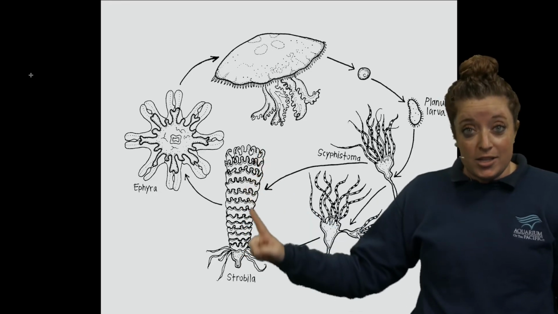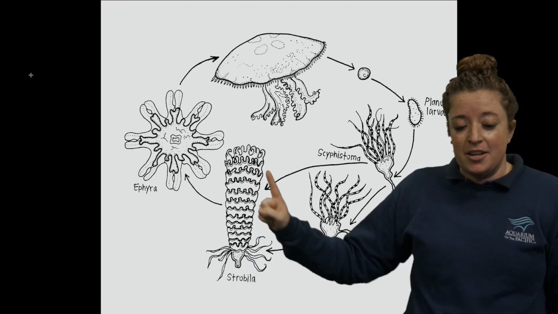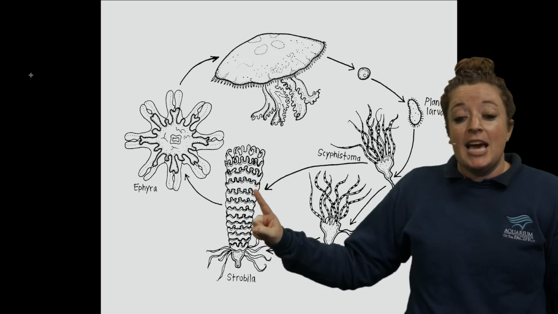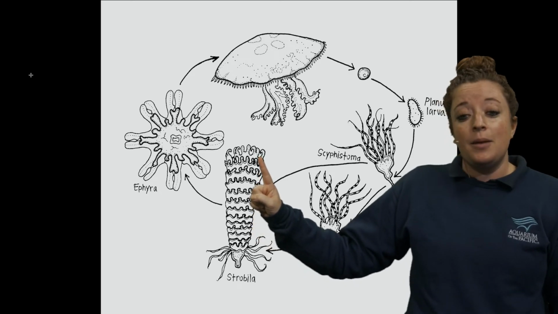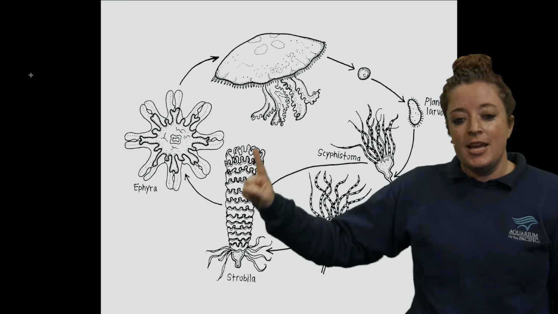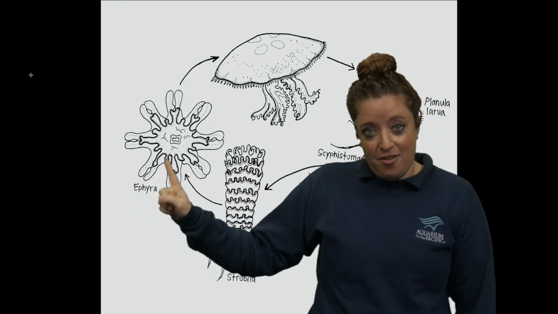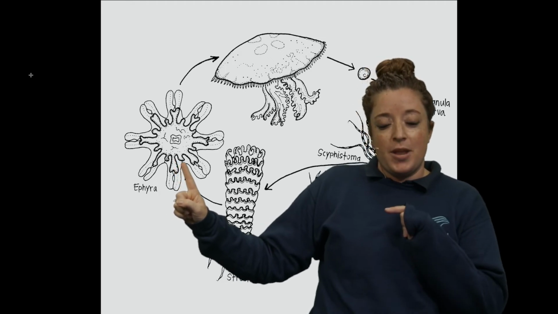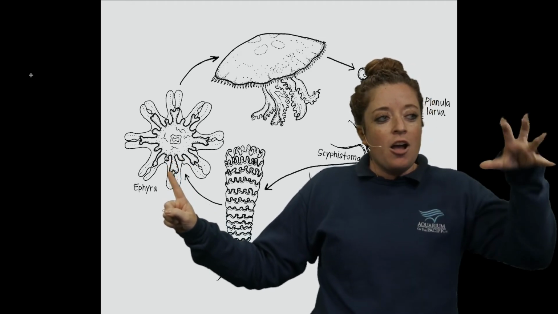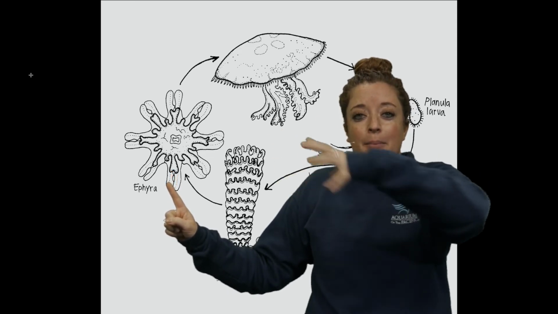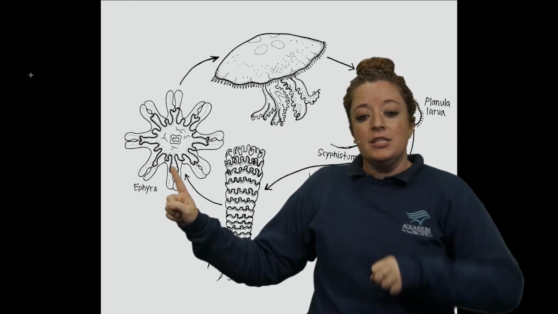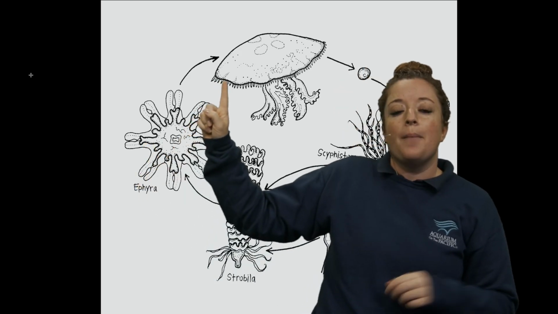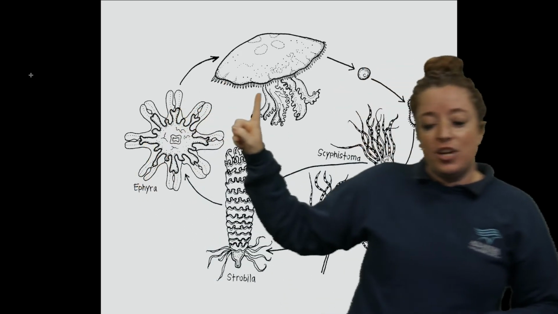Now this is not one jelly, this is a bunch of jellies stacked together. So this is a jelly, and this is a jelly, and this is a jelly, and this one, and this one. And as they grow a little bit, they then branch off. We've got to pop off. And then we've got this stage of the jelly's life, which we kind of saw when we looked at that plankton video before, which we'll bring up in just a moment again. In that plankton video, we saw those little, they're called ephyra. They're like little baby jellies moving around. It almost looks weird because they've got all these kind of spaces, but eventually they kind of merge together and show this jelly that we see here.